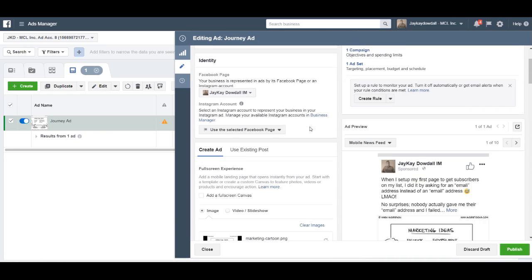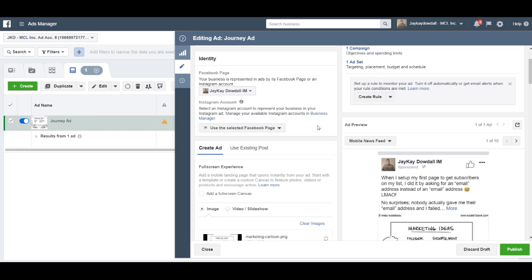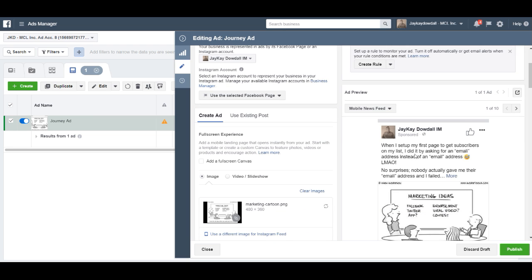When you're coming in to do this ad, same as an image post ad or a video post ad, you absolutely can go and post this onto your page and then choose use existing post and just choose this post from the drop down menu and actually use it for your ad. Again, my personal preference is to create the ad from scratch so that I'm able to make sure that all the clicks and the traffic that I get is exclusively from the ad and it's not coming from my Facebook page. Your preference is your preference. Whatever you want to do is whatever you want to do.